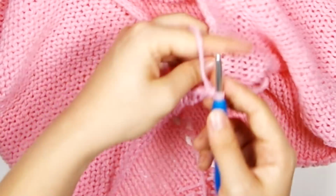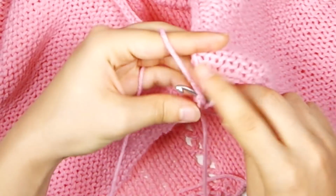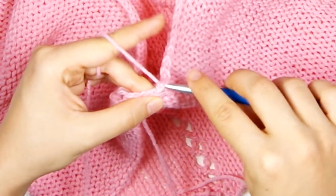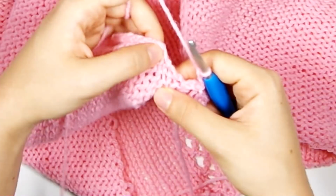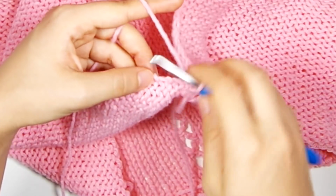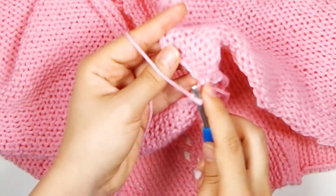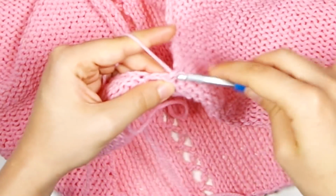You're going to go across to the other side and you're going to find the first double strand stitch on that side and slip stitch through it. Now we're going to chain 2 again, go across to this side again, and instead of working into the next double strand stitch, we're going to skip that one and go to the next one. So now we're going to chain 2 again, go across to the other side, skip the next double stranded stitch, and go into the next one, slip stitching into that.